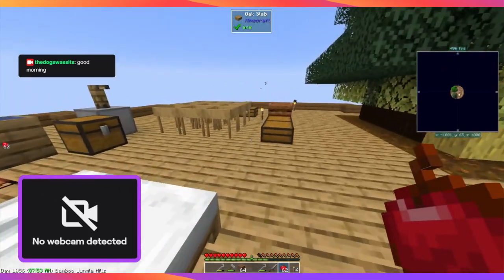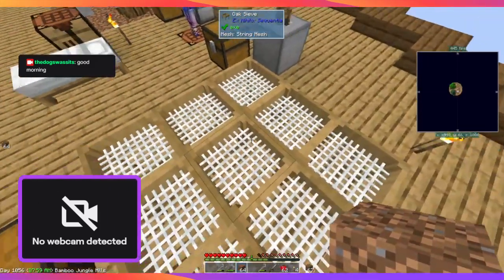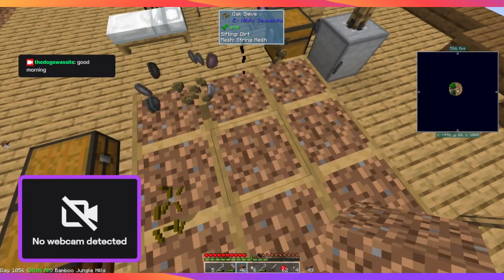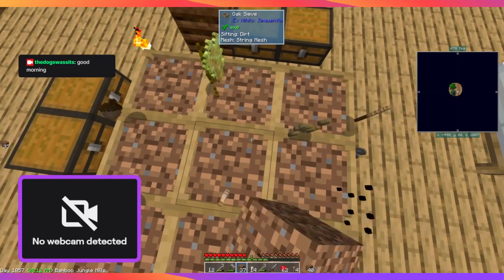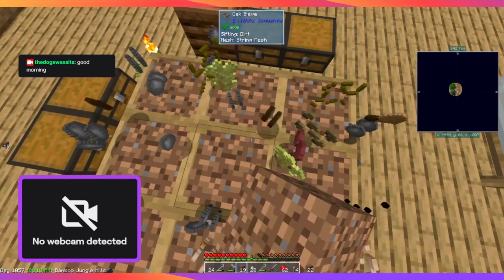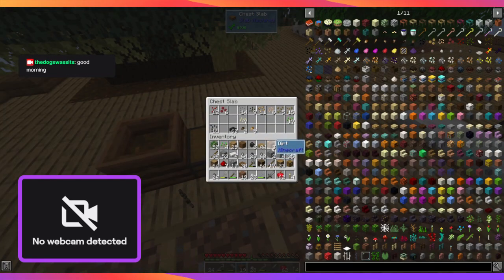So, what did we say we needed? We need stone. So, let's sift some dirt. Ton of rubbish. That's a dark oak seed. And that's two more. There's me saying we didn't have dark oak. Now we've got it. Typical. Likes to make a liar out of me.